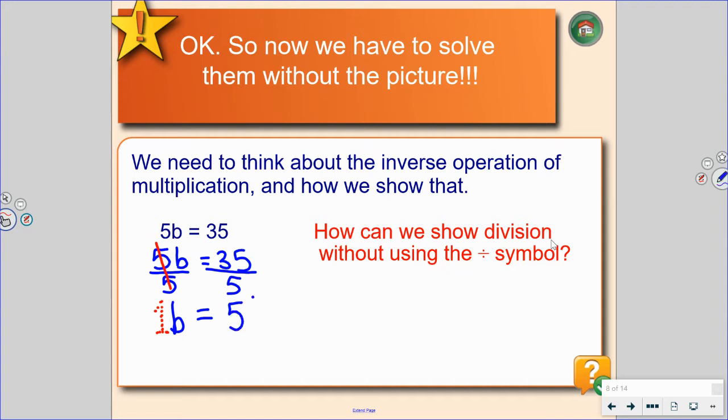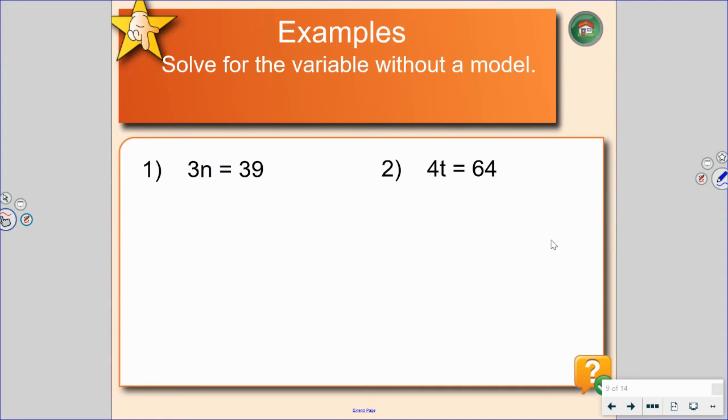This must be a jumbo package because this package would be $5. So notice, please, the division bar. We're not going to use this old school division symbol. It's time to get on to middle school, high school stuff. So let's use the division bar to show or stand for division. Let's go ahead and do a few examples, please.